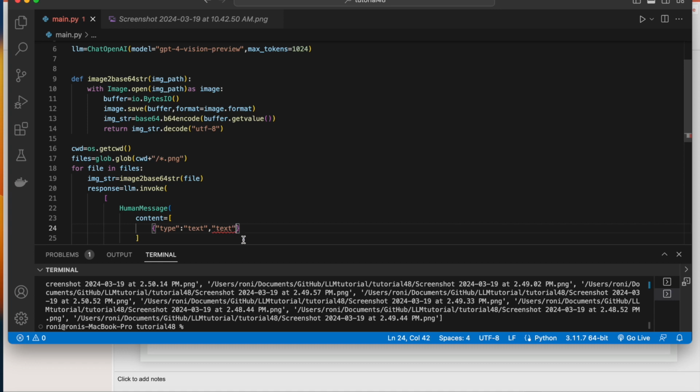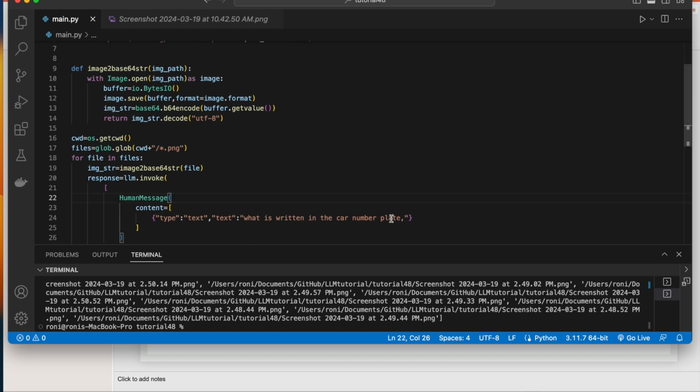So basically, what is written in the car number plate? If I write this, it will generate, but the problem is it will think that I'm disclosing some personal information. So I need to make it realize that all these numbers are fictitious or random numbers, so no personal information will be distributed.